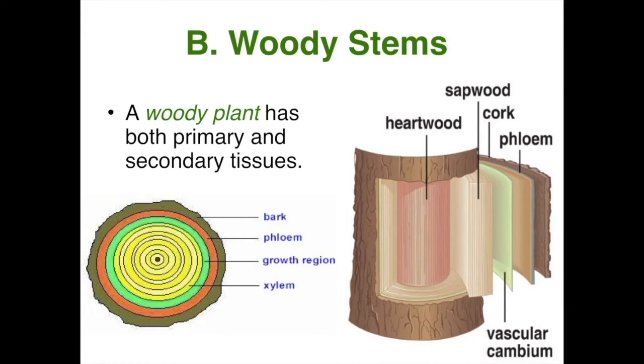This is not going to be good for making furniture. Then we have the bark, which actually consists of the outer tissues. This is going to be more of the phloem. And the bark consists of the outermost layers of the dead cork.